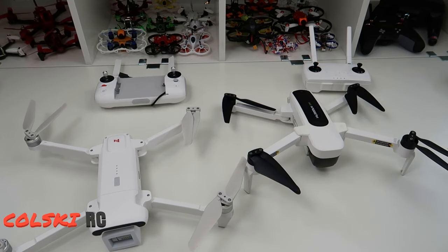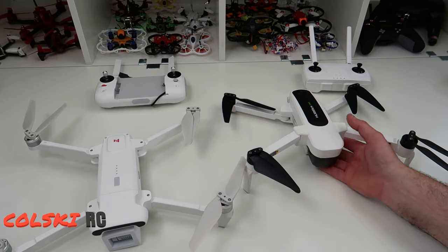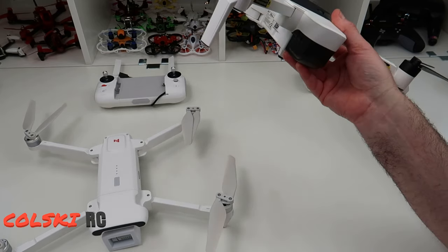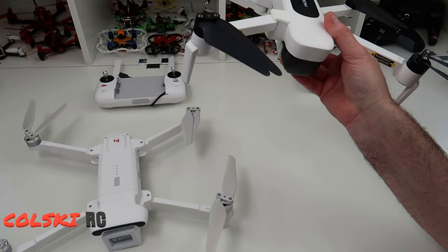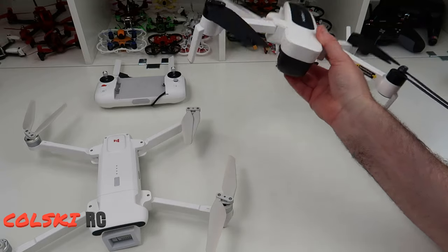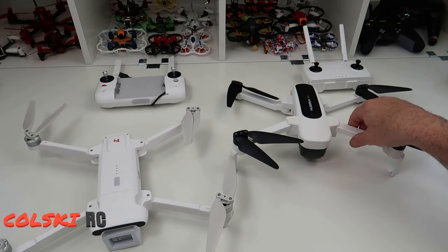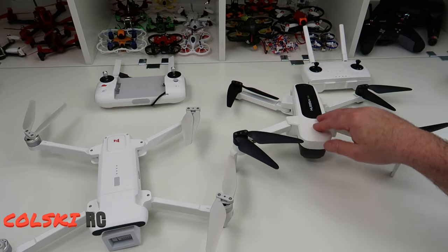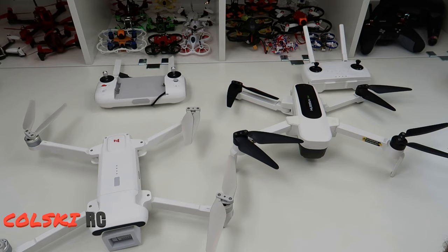If I was doing a straight value for money shootout, this would win at 230 quid, because for 230 quid you can go get yourself a 4K 3-axis gimbal drone, which is much improved from when it originally came out. Not the finished article, and you're never going to fix the problem with the remote. But remember the price point. That's what you've got to remember with this drone. It's a price point. Cameras, that is up to you. That is your personal preference.